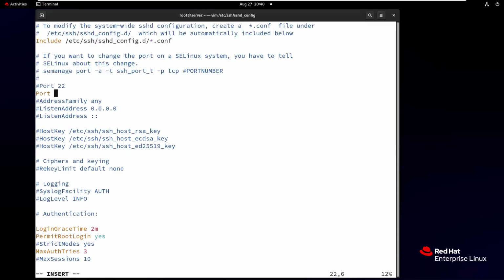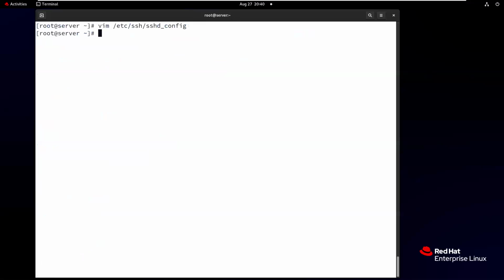I want to run it on 2024. Then what happens? Your server runs with port number 2024 only. It's not running with port number 22. Now to save the file, wq!, but for any changes in the configuration, definitely reload it.